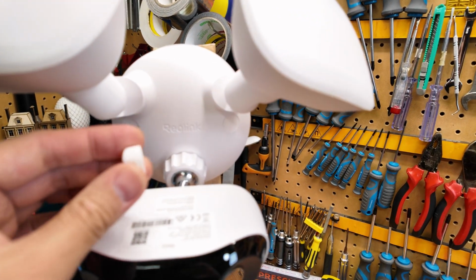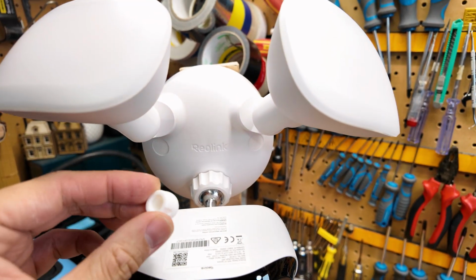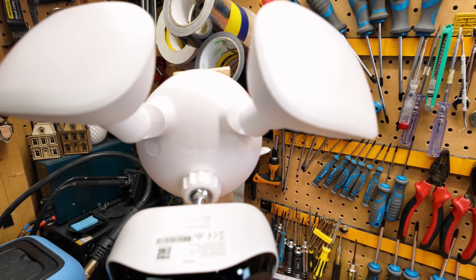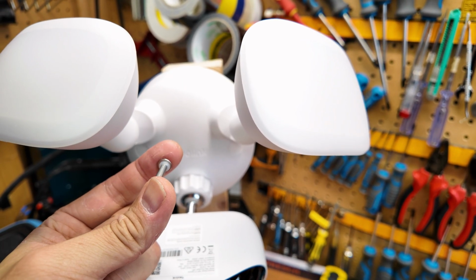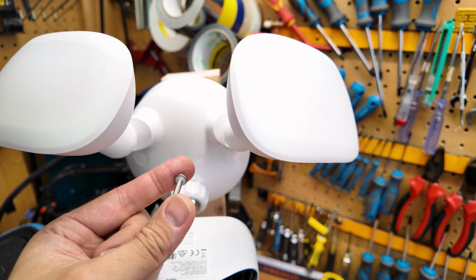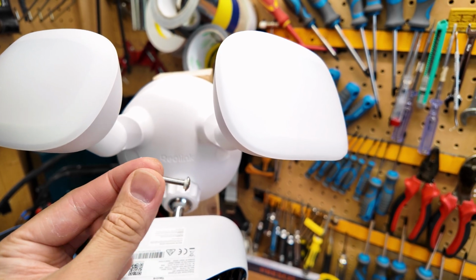It's very thoughtful because they have this rubber gasket, and this is a spare one. After you screw this in and plug this in, it's not just for aesthetics. Because this is going to be outside, it makes it waterproof as well. This is the attention to detail. There's a little gasket at the end of the screw, so when you screw this onto the casing, it stops water ingress. You don't often see it like this.